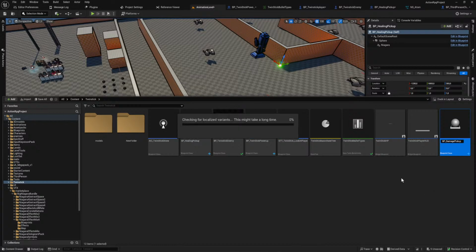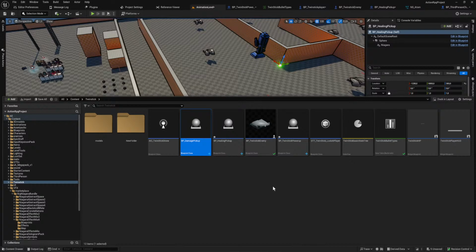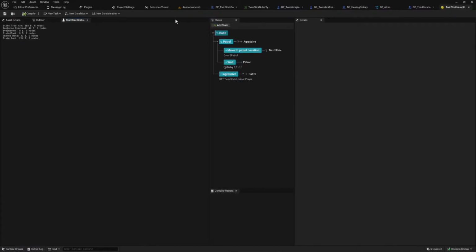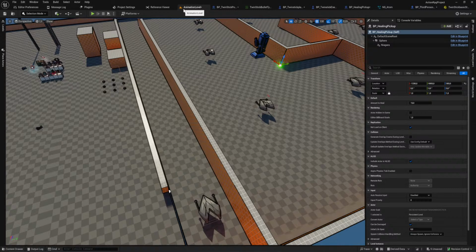But that's not necessarily a thing about the engine that frustrates me. That's just a thing about the way Epic seems to be developing this stuff. It seems to be doing a million things at the same time, and all of them seem halfway finished at best. But then they also do things like this State Tree stuff, which is amazing, which has been developed over the past 2 years or so, really.